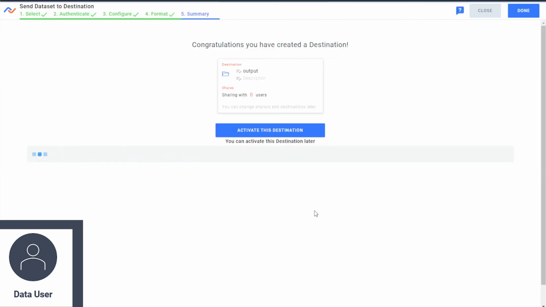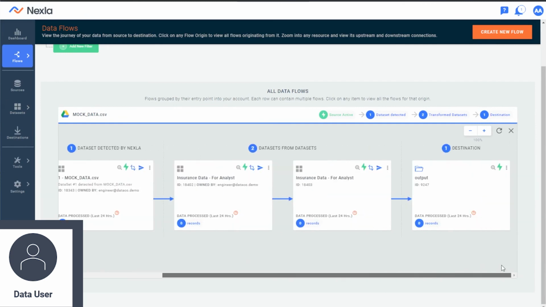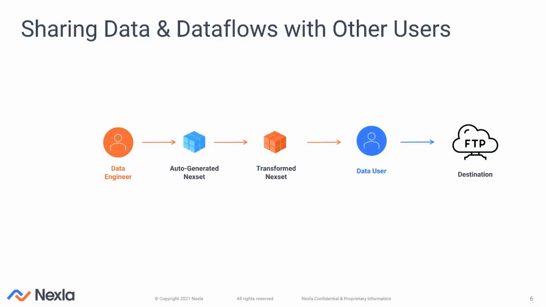I'll click save, and as soon as I activate this destination, data will begin flowing exactly where I need it to this output folder in the FTP server. I can do this all on my own with these simple no-code tools and without having to bother the data engineer for every little change or transformation I need.